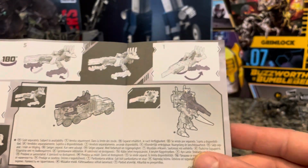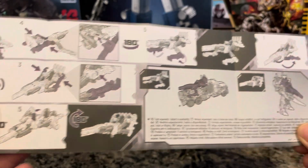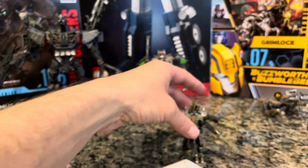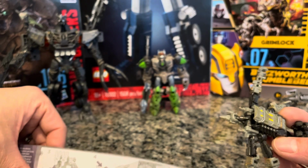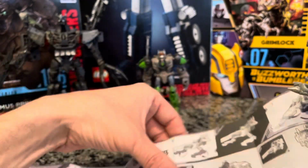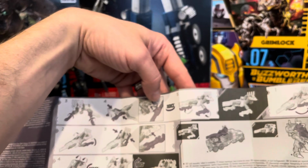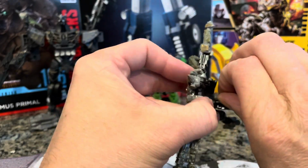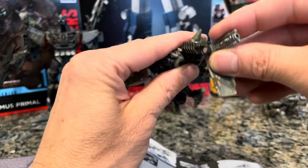Oh, look, it just so happens. This is cool. There's Scourge right there. And if you're really old, it's Scourge. But this Transformers is Scourge. I wanna transform them into that. And we're gonna put them into Scourge's hand. Okay, so pretty interesting. Alright, so what do you want me to do here? Something spins and we got things that spin. I really don't like transforming this Transformers. I'm not gonna lie, alright? So where are we at? I have no idea because 1, 2, 3, it's all like backwards. Okay, I know this pulls out. We got a cannon. Okay, so it pulls out, comes like that. I remember.